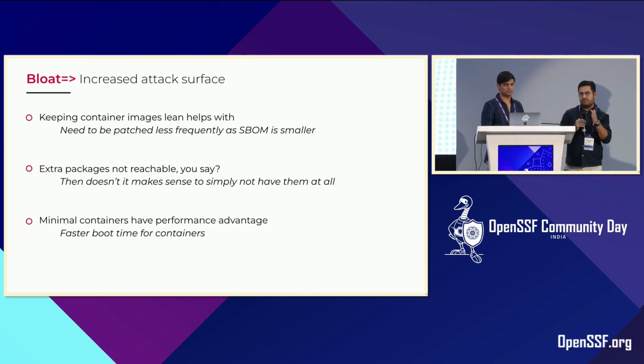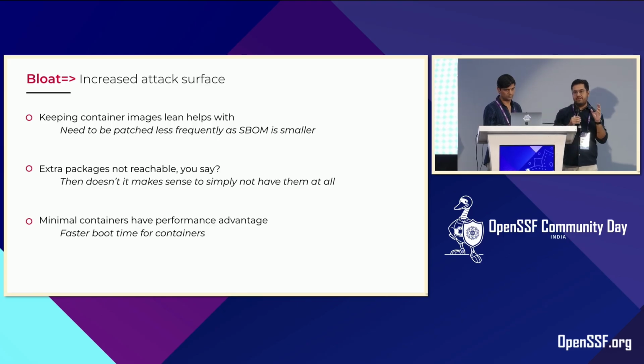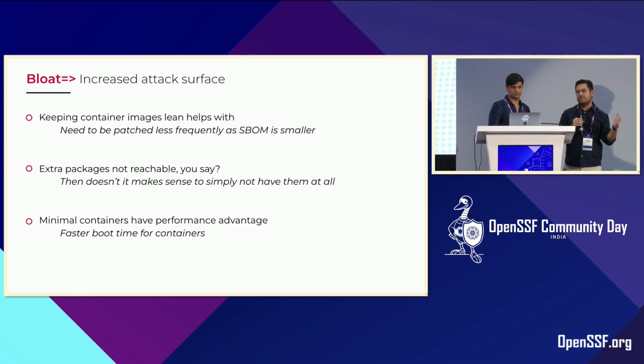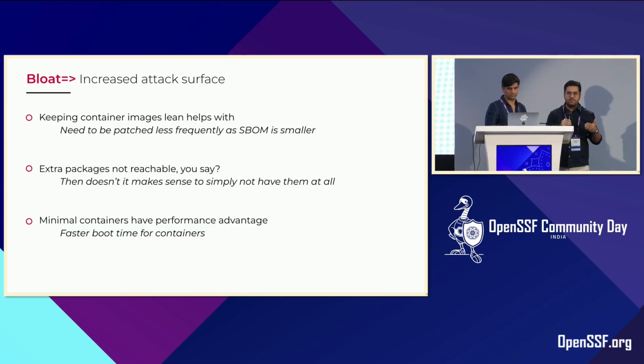So what happens is when you have all of this bloat in your containers, it increases your attack surface. And one of the biggest issues with that is if you have a very large footprint or an SBOM for your containers, it leads to much more patching and upgrading cycles than you would normally want. A lot of security people will say that these extra packages aren't reachable because they aren't interacting with your application. But the security world is a cat and mouse game. Today, those packages may be unreachable, but they can become reachable tomorrow. And obviously, these base container images need to be more minimal because smaller container images lead to faster boot time for containers.